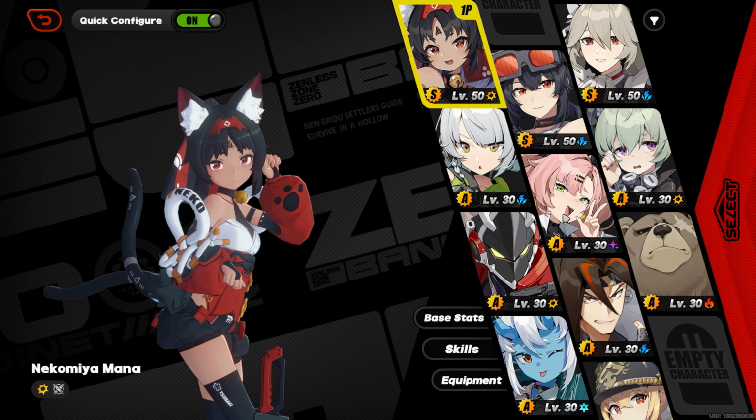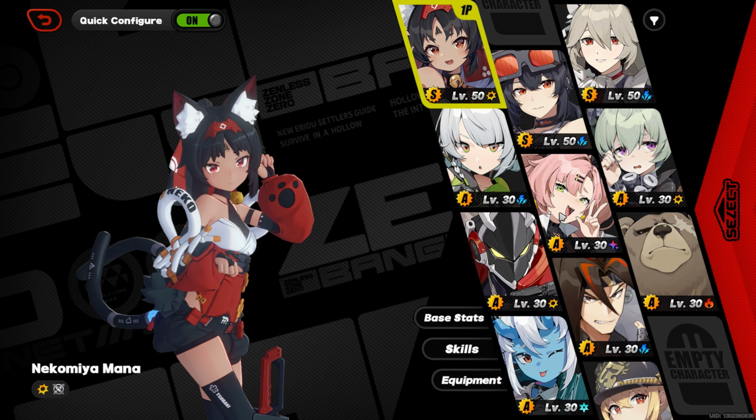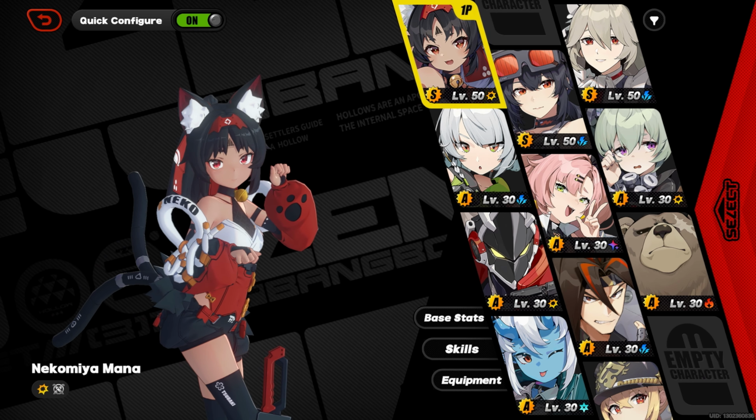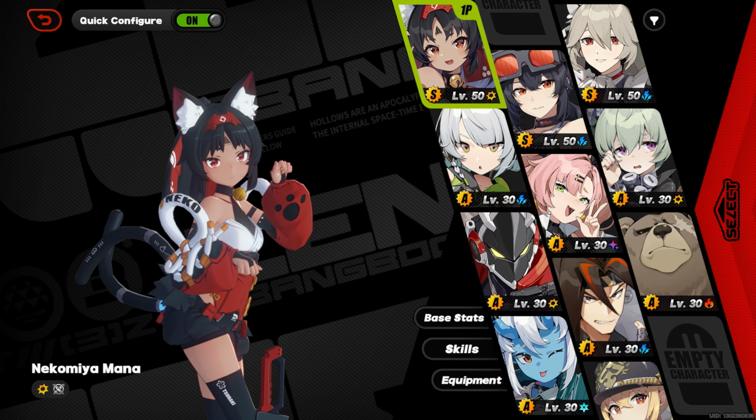Jane Doe would be a better team, obviously, because she's a 5-star unit, but a lot of you would be using it with Disorder. If you guys aren't using her for Disorder, she would be phenomenal in Nekomata teams, and I would personally recommend her.